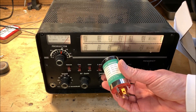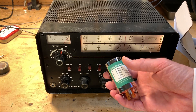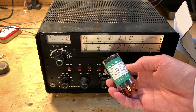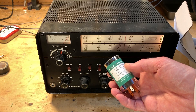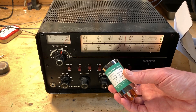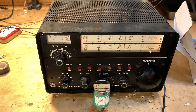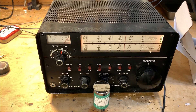There it is — there's their product. This is the product that Hayseed Hamfest produces specifically for the Drake 2B. You can see it's got the right socketry, the right values — about 35 bucks from hayseedhamfest.com in Cedar Rapids, Iowa. What I'm going to do is go back in there, take advantage of some lockdown time — a quarantine project — and replace the haphazard electrolytic capacitor job I did earlier and give this Drake 2B a proper looking replacement power supply filter.